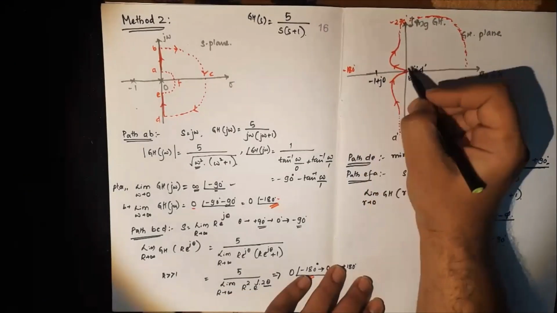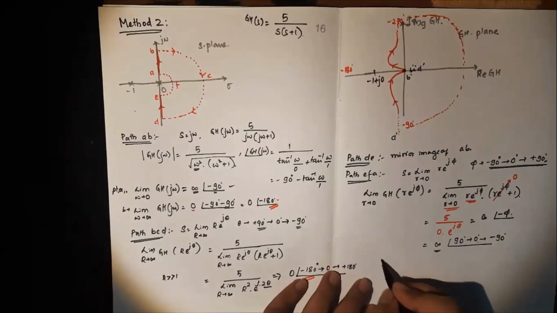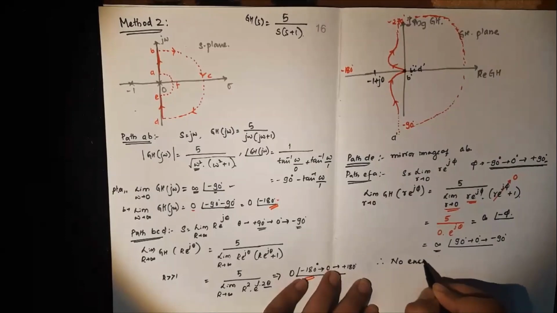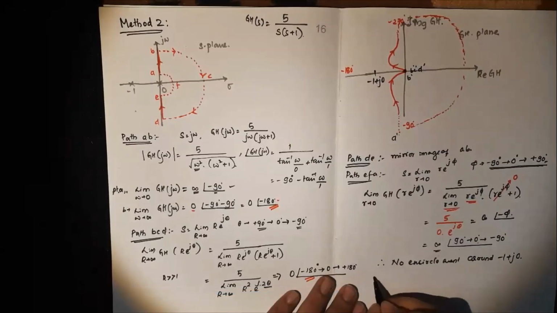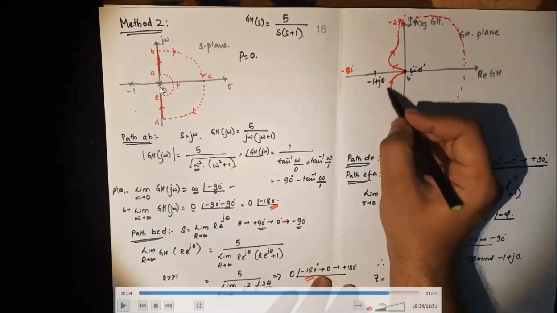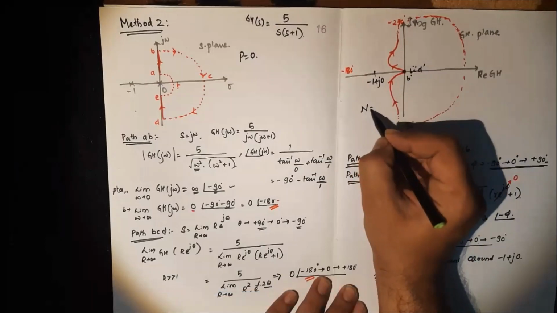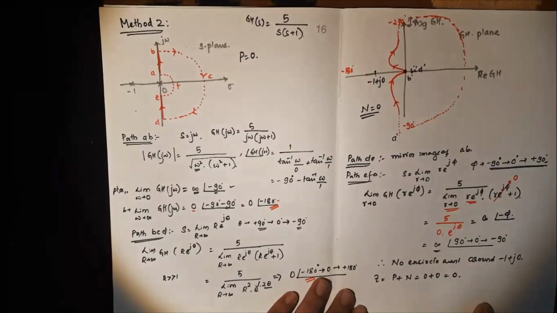Now mark the minus 1 plus j0 point, which is the origin for 1 plus G of s H of s, and check the stability. Obviously there is no encirclement around minus 1 plus j0 as it has ended at our origin. So what can we write? Z equal to P plus N, the Nyquist criterion, and P is equal to 0 here because we have excluded this pole from the right half. So P is 0, no encirclements, N is 0. So Z equal to P plus N is 0.